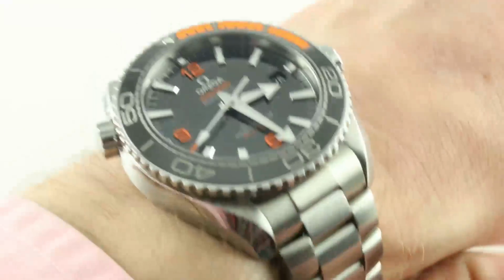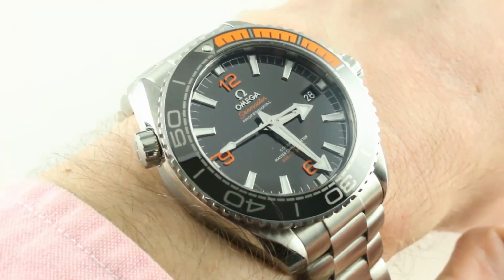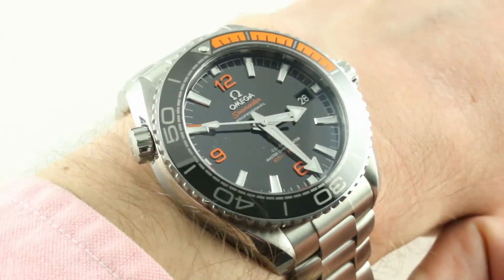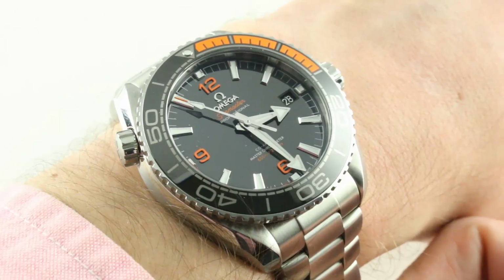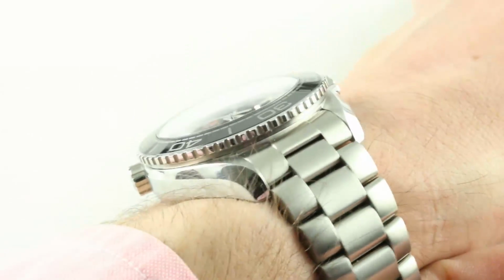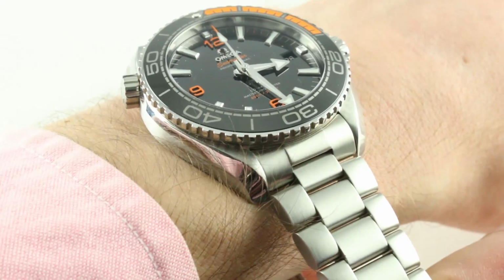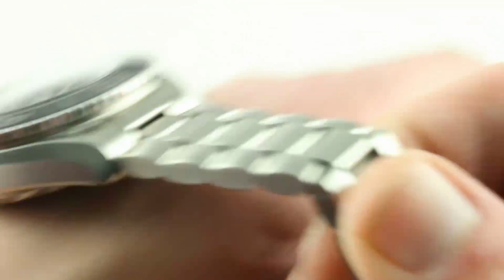One year before the Sea Dweller 50th bowed, this was the newest and to date remains the latest evolution of the Planet Oceans. The line was introduced in 2005. It received the Master Chronometer movement in 2016, as well as the 43.5 millimeter case size that had previously been the exclusive domain of the Planet Ocean GMT. The spacing between the lugs is 21 millimeters, so it does have a little bit of a narrower necked down appearance relative to the Rolex.